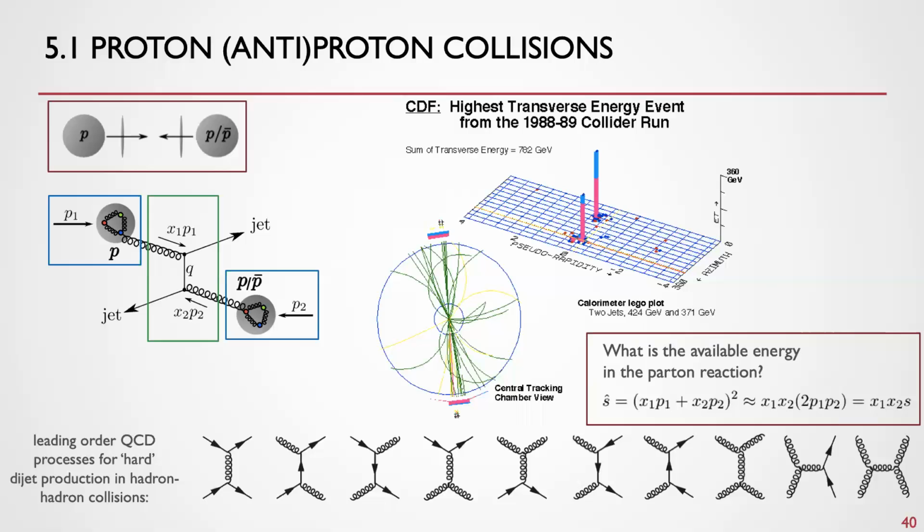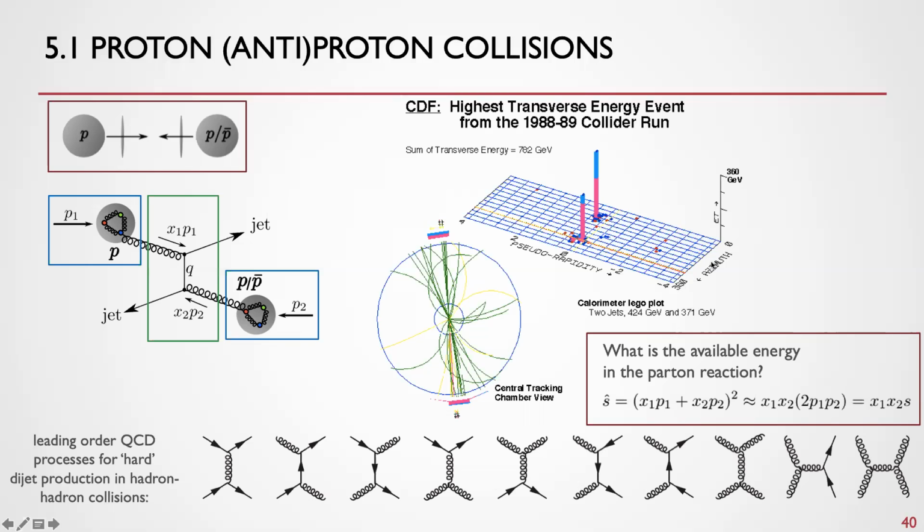The example I'm showing here is the highest transverse energy event observed in the CDF experiment at the Hadron collider with a 2 TeV center of mass energy in the proton-proton rest system. We see here on one axis our pseudorapidity, that's eta. Those were two central jets. They were in the center of the detector around eta equals 0, and this other direction is the azimuthal angle from 0 to 360 degrees.